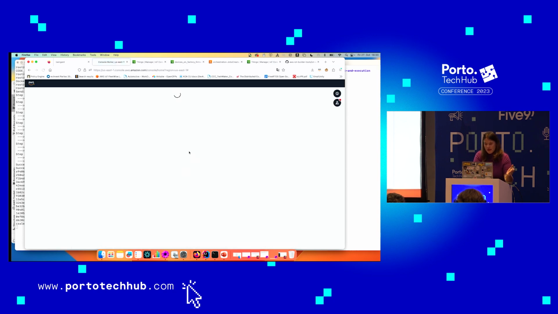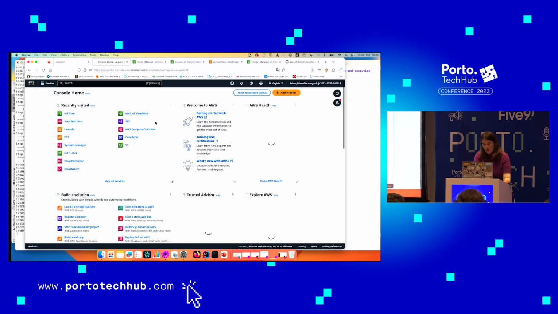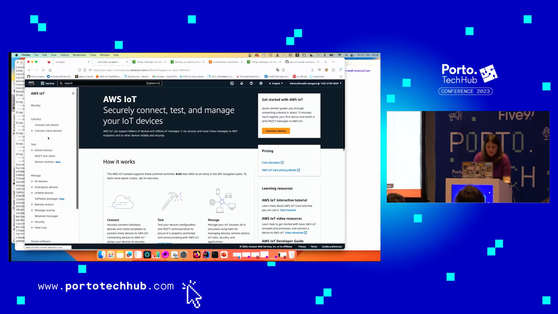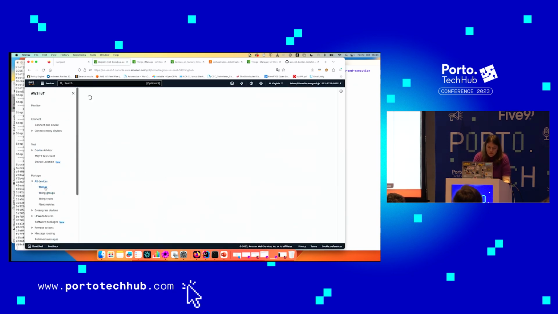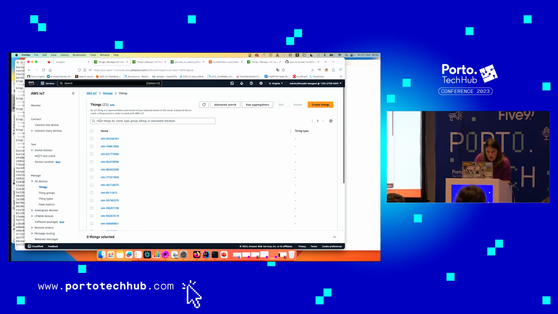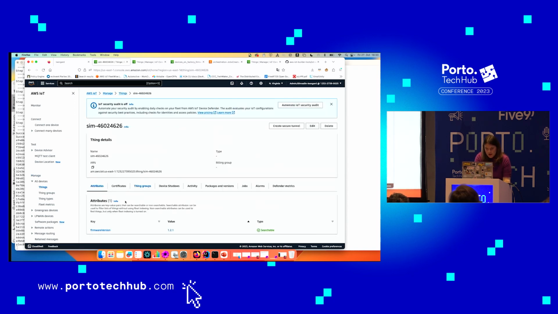So we should slowly but surely see 100 IoT things starting up and get implemented. Yeah, so honestly, right now we have 25. We can wait a little, but in the meantime, I'll show you how these devices look, right? So, as I said, they are reporting the firmware version. I've given it the default version, which is 1.1.